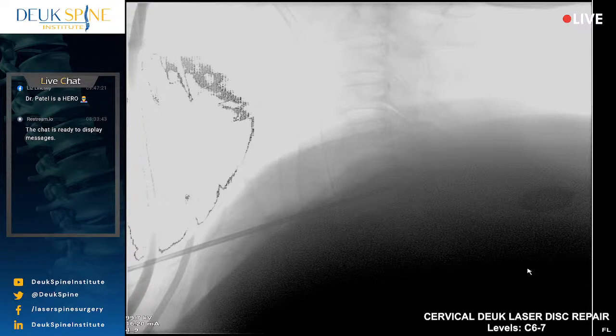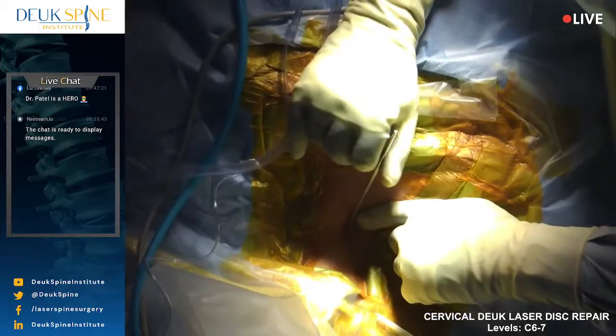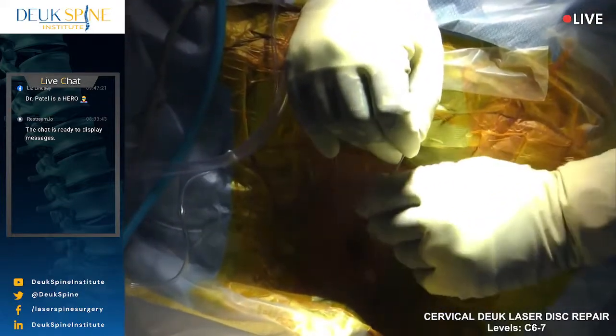Yeah, no, you're fine. I think we're fine here. You can see the bottom of the skull, you can see the C2 bone, and you got 3, 4, 5, 6, 7. And we're doing C6-7. So we're at the right disc. We just verified that, which we knew, but we wanted to make absolutely sure before we start doing our discectomy or Deuk laser disc repair.